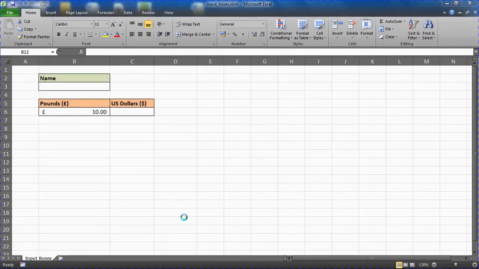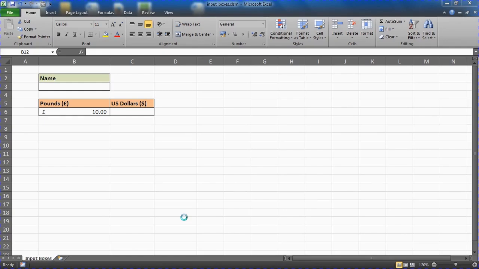Hello and welcome to this lesson on using input boxes for interacting with a user. So we looked at message boxes in the previous lesson, and we saw how we can use message boxes to provide buttons of our choice, and we can use it to capture the user's decision. So they can say yes, for example, we can capture that and take a different course of action on it. If they click no, we can do something else, and so on.